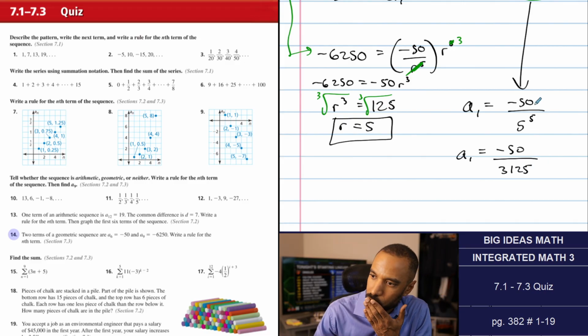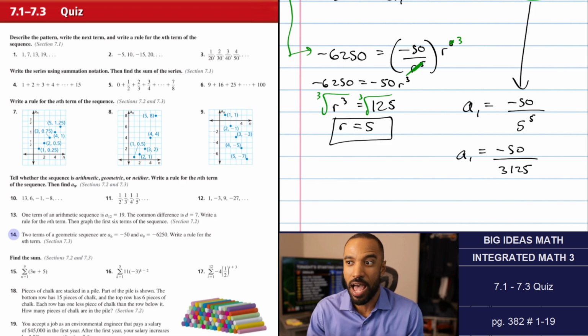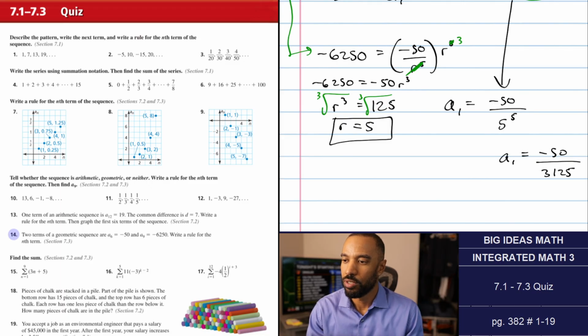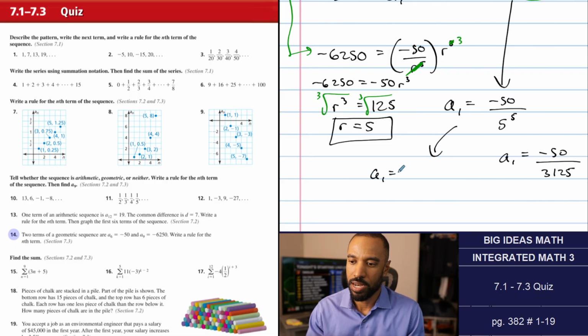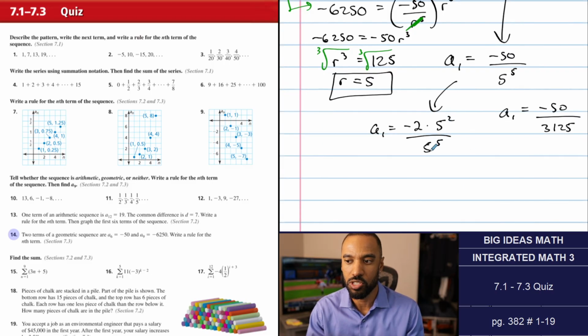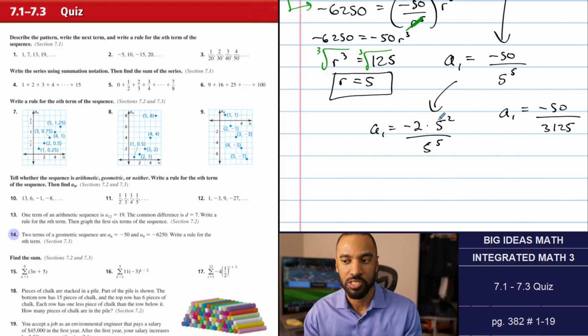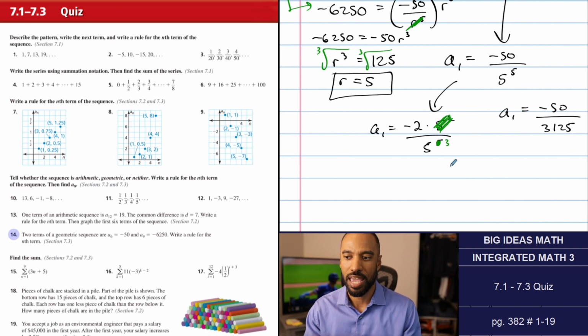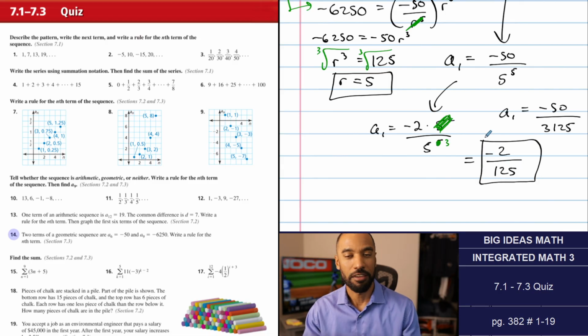You know what I'm going to do to reduce this? Because I don't know off the top of my head. I'm going to do this without a calculator. I'm going to impress somebody in the world with it, even if it's myself. What I'm going to do, negative 50 can also be written as, it's 5 times 10, and 10 is 5 times 2. So negative 50 can be written as negative 2 times 5 squared. I bring that up because 5 squared over 5 to the fifth. What did I say about exponents? What they do when the same base divides? They subtract. I can remove the 5 squared from here, and you're left with 5 cubed. That's negative 2 over 125. Boom. That's my version of reducing that.